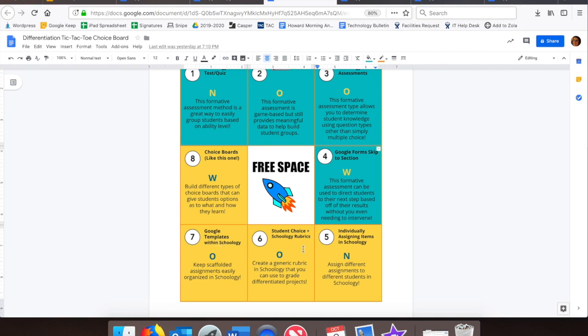This was very purposeful. All of the squares with the turquoise background link to a video on some form of formative assessment, which is the first step to differentiating instruction. All of the squares with a gold background link to videos on methods of distributing differentiated work to students, which is the second step of differentiated instruction. I wanted everyone to see one example of step 1 and one example of step 2.